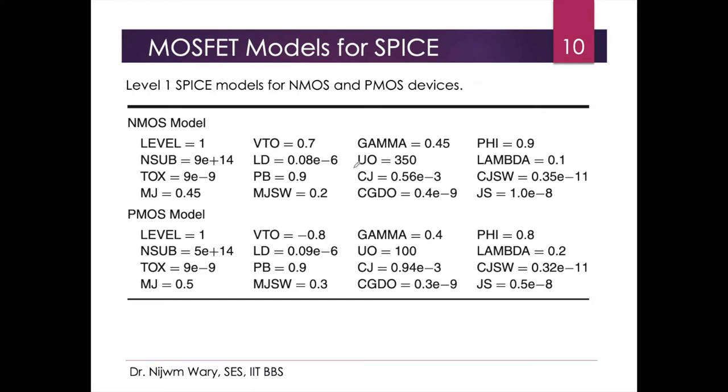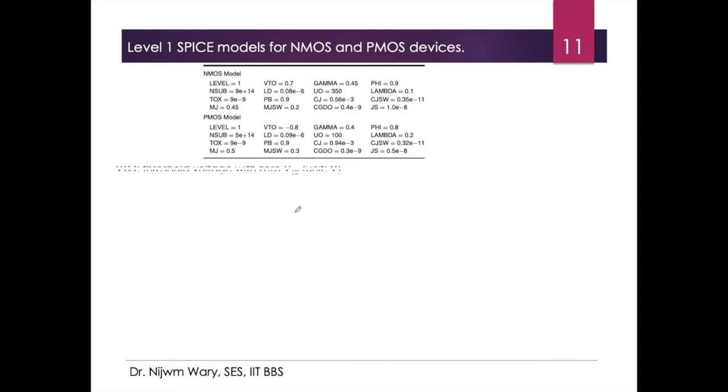So these are the different syntax that are used to feed the SPICE simulator. And if we use this format, SPICE will understand the parameter of a certain variable. So let's try to understand what these variables are, both in the NMOS model as well as in the PMOS model. Let's start with the first one, VT0. VT0 stands for the threshold voltage where there is no body effect, and its unit is volts. So this is like 0.7 volt, the threshold voltage of this particular MOSFET model. Note that this model is just an example which I have taken from the book by Razavi. If you are going to different technology nodes, this value will vary.